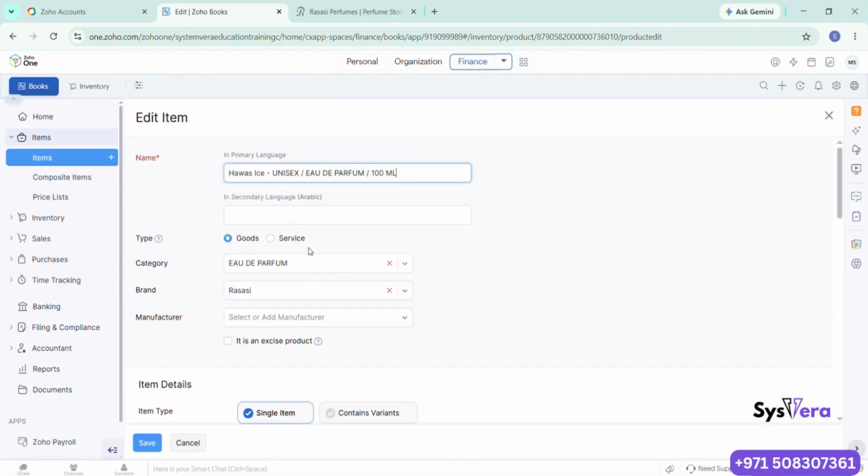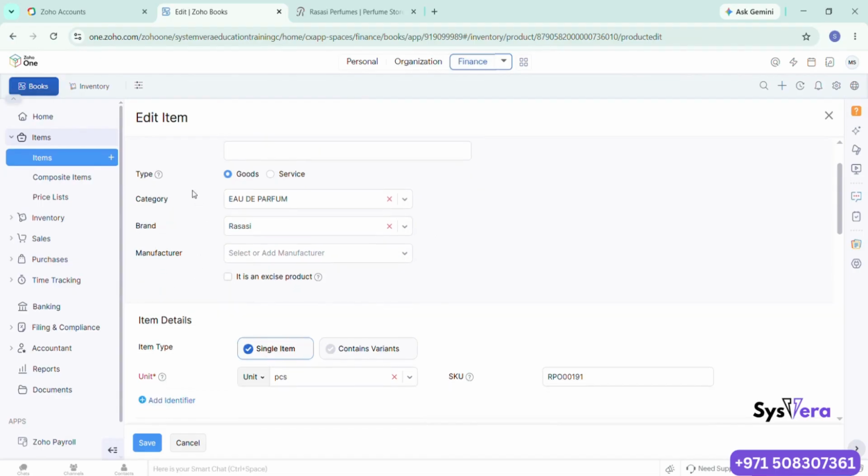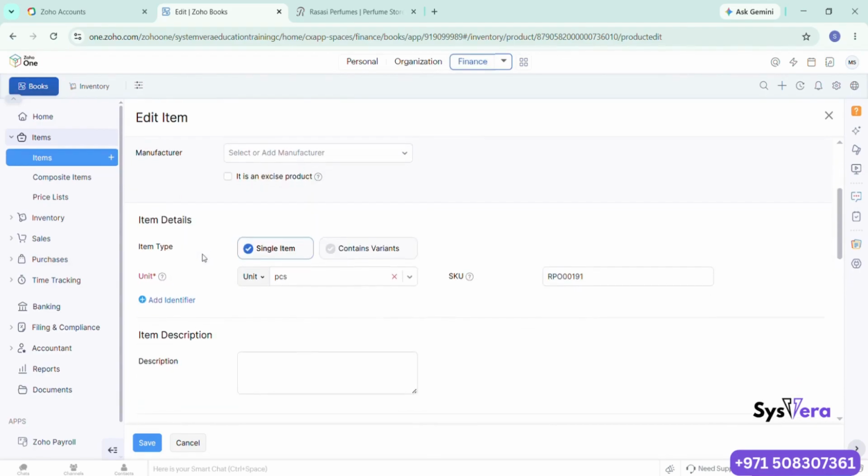Here you can see the item name and the type. It can be either goods or a service based on the business you are in. And here you can create the category and the brand. So you can have different brands if you are a wholesaler or retailer. If you're selling multiple brands of an item, you can create brands. You can also create groups, which you have to enable, and then unit. I have a single unit here. I can also add multi units. Multi unit means you are buying in boxes and selling in pieces, or vice versa. So you have to create multiple units in those cases.